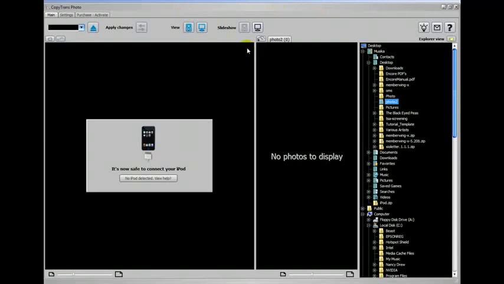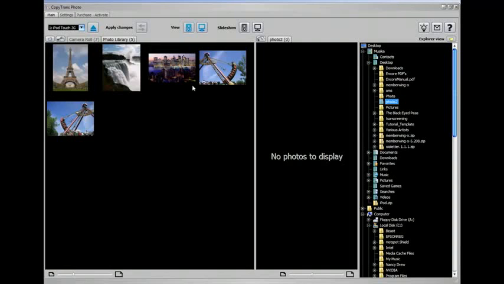I'm going to plug my iPod in here and show you right quick what you can do with your iPod and the photos on the PC. It's telling me it's safe to connect the iPod, and it just detected the iPod photo library. Now I'm using an iPod Touch, just for the record, but the same process can be used for other iPods. Leave that right there. Now you can see there's two different tabs that are showing up in the iPod window.